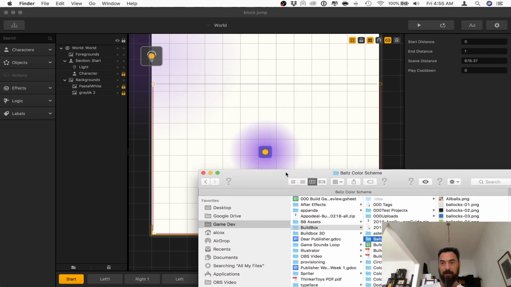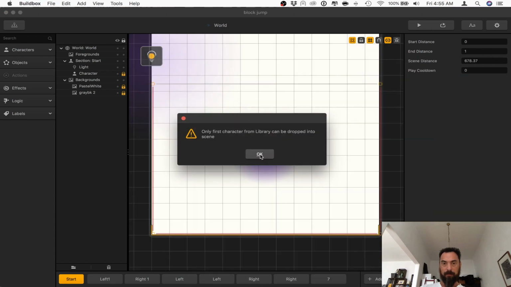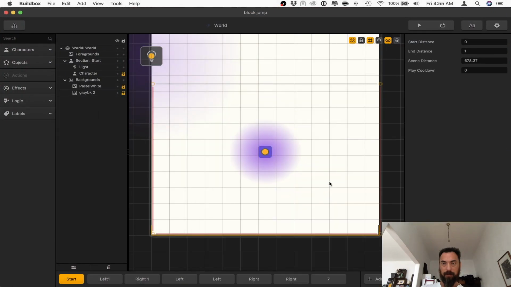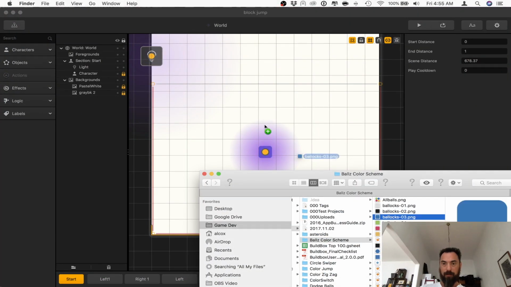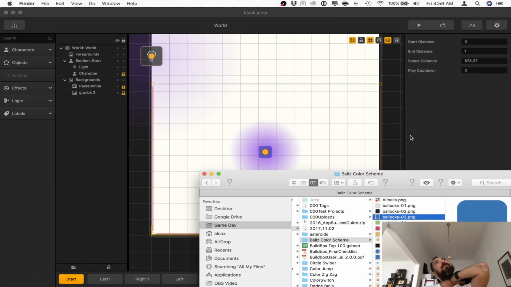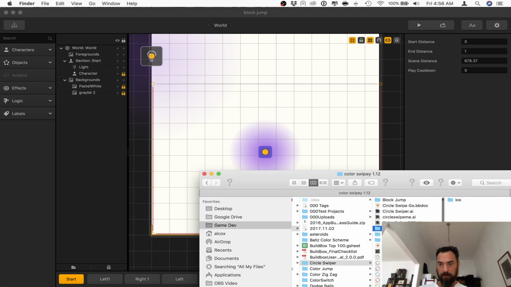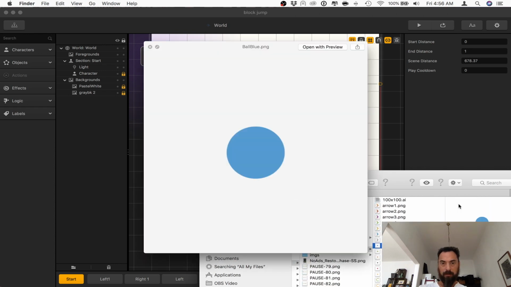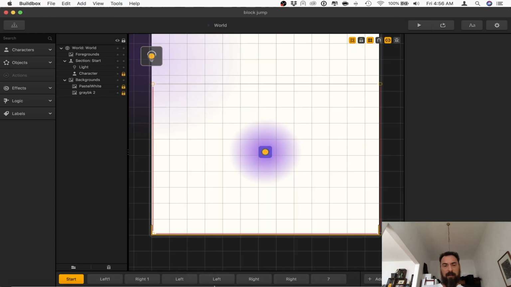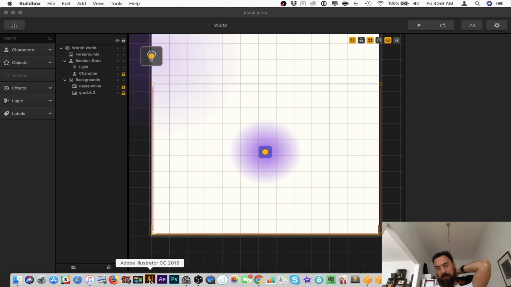Okay, so we want a red character. Yep, I understand that. We want a yellow character. Yep, I understand. And a green character. I do have a whole rainbow set of colors. I kind of like the idea of just a rainbow color. I think I should be able to do it pretty quickly. Let's just take a look.